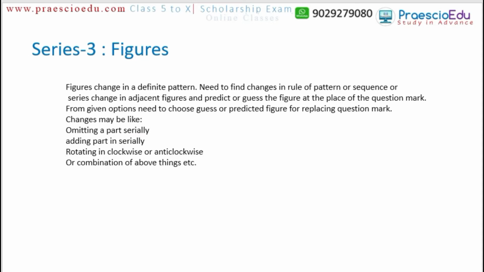As earlier we have seen the series of numbers. Numbers are given in a sequence, or we can say in a series. In this one the figures are given. The numbers in the previous topic were based on some properties or specifications, like odd number, even number, prime number, square number, cube number, or like this. There are some relations.